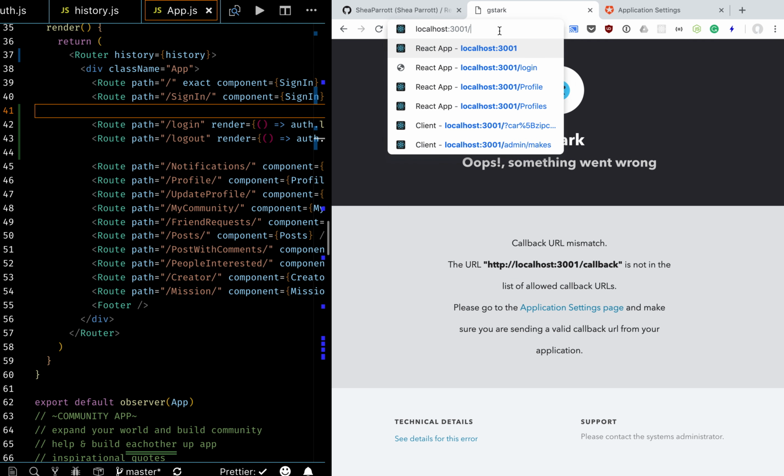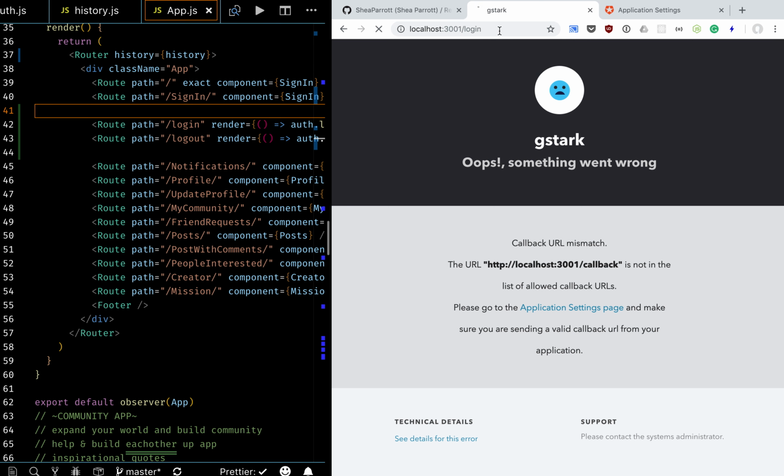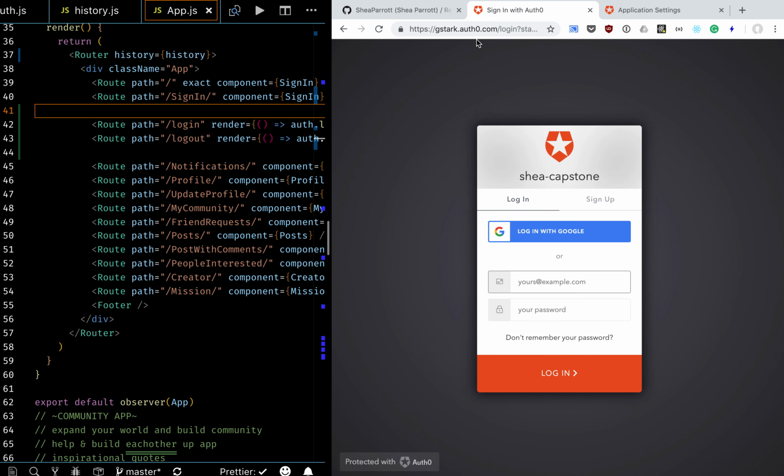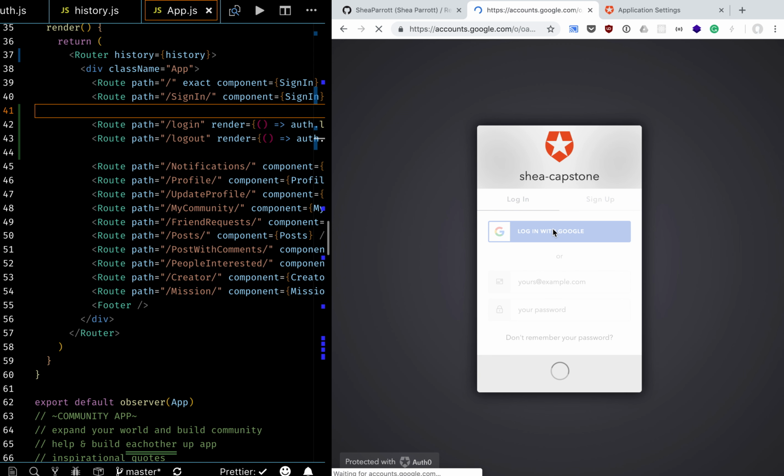Localhost 3001 login. So what this will do is you'll see it's taking us to auth0, and hopefully this time it'll give us a sign in. There we go. And it's asking me to sign in with Google or for me to create an account on auth0. So I'm going to authorize Shay's capstone to log me in with Google.